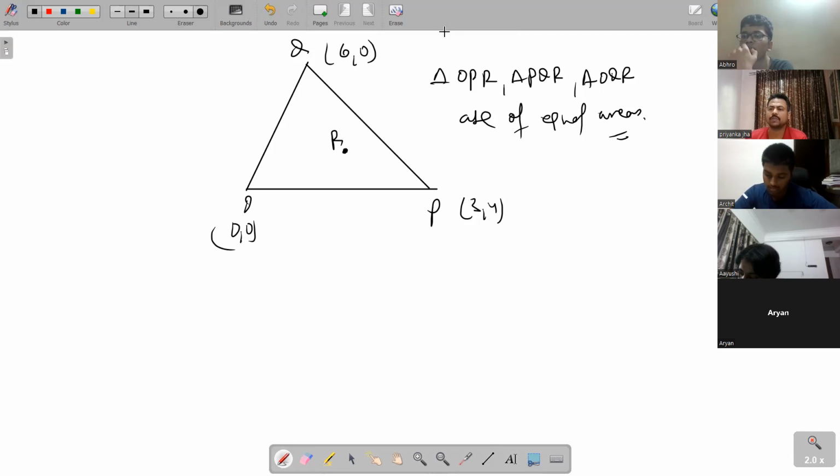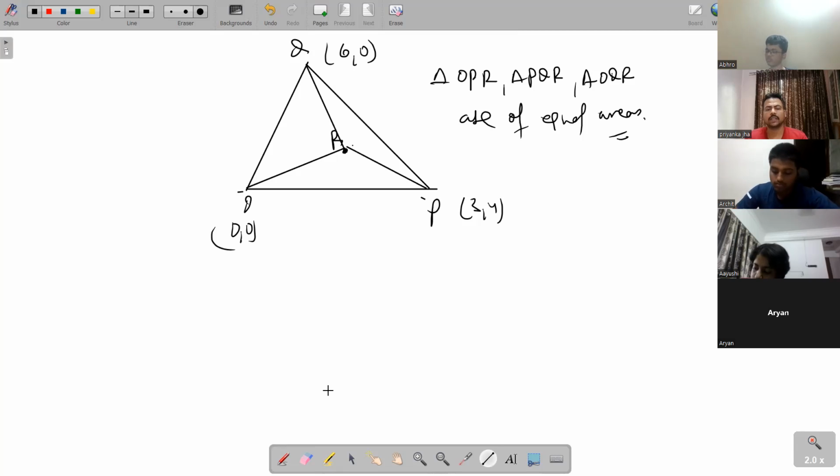If this is the case, then R has to be centroid. हाँ 3,4/3. Because it says that OPR. So OPR. So this triangle ROPQ and R. See, if the area of this triangle, this triangle, this triangle are same. So again, like centroid divides the complete triangle into 6 equal parts, like this equal, this and this equal. So all will be equal. Na? So this point will also divide this into 3 equal triangles. That's it.